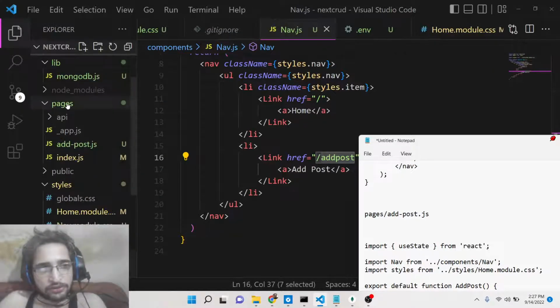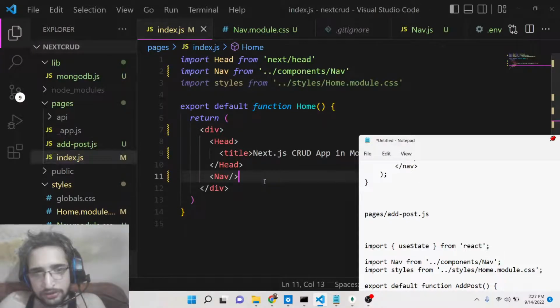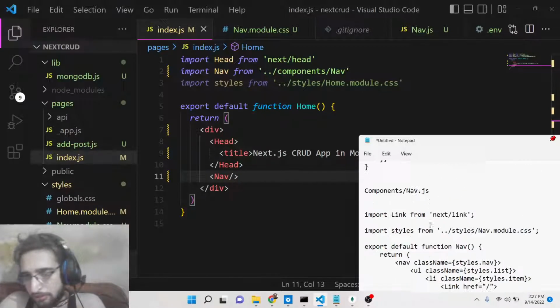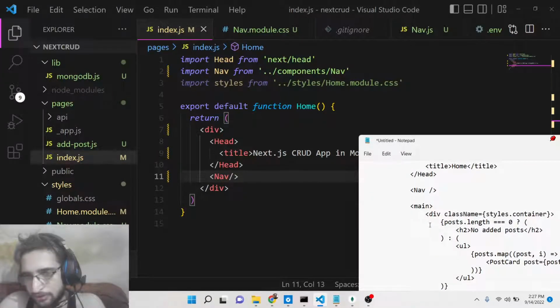So we have this made inside the pages directory. So we have put this navigation bar. So first of all, let me make this index.js.